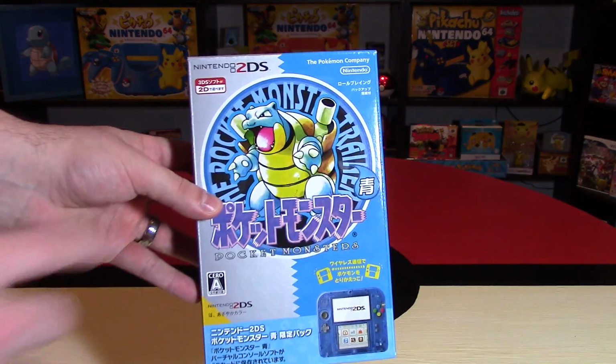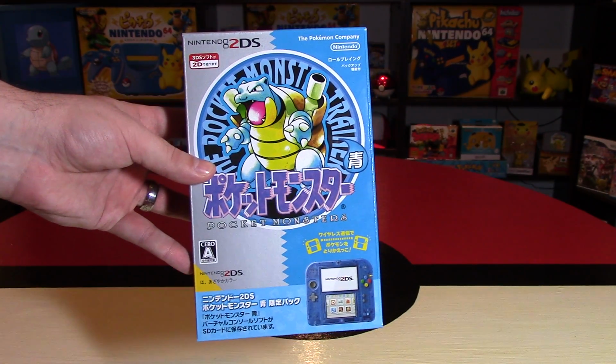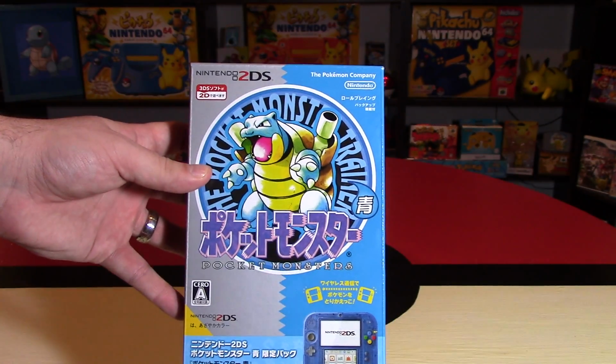But Blastoise is one of my favorite personal characters. It's like a turtle with cannons on his back. My wife agrees. This is one of the best Pokemon ever, and one of my personal favorite starters of all time. So this particular version really screams out to me, and I really wanted to get this version.